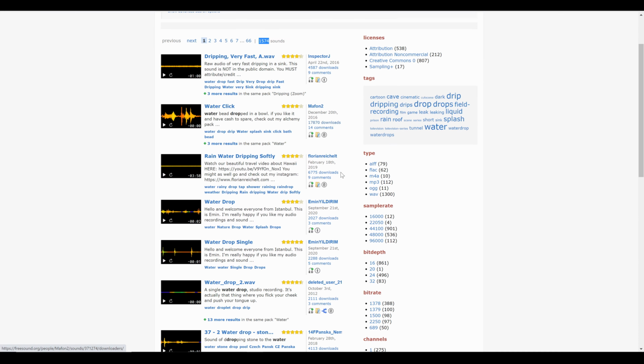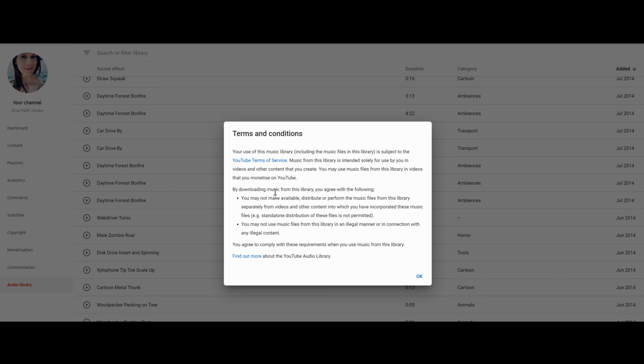As well, if you do have a YouTube account, you can go into YouTube Studio, and there's an audio library at the bottom here. You've got music and different sound effects, and if I scroll all the way down to the bottom, you can click on the terms and conditions, and you'll see that this is a little bit different. If you are using the YouTube audio, you have to make sure that you're not redistributing this or selling this or anything like that. But again, the idea here is to use these for your YouTube videos.